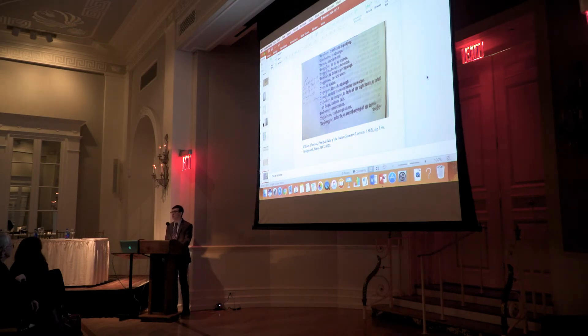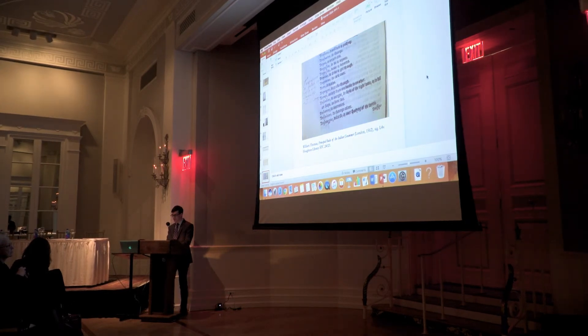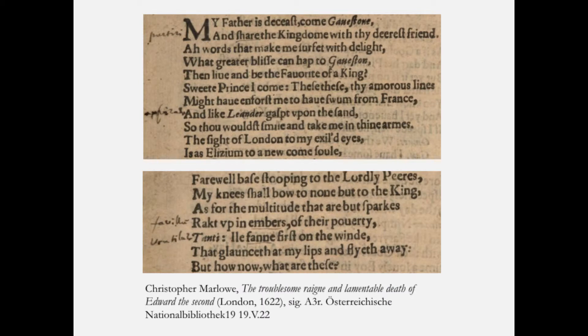I want to include here an example from printed drama as well, to emphasize how readers of printed playbooks sometimes annotated their books with the conventions one finds in extant copies of bilingual or multilingual dictionaries or language manuals. To the British Library copy of the Spanish Tragedy, I will add a copy of Christopher Marlowe's Edward II at the Austrian National Library. Although the annotations in this book only occur in the first two gatherings, they show a reader concerned with the glossing or translation of Marlowe's language, and this instance branches into Latin. Taking up the conventions one finds in bilingual dictionaries from the same era, our reader translates into Latin Marlowe's words — share, gasped, embers, and fan — underlining the printed words and leaving the translations in the margins.